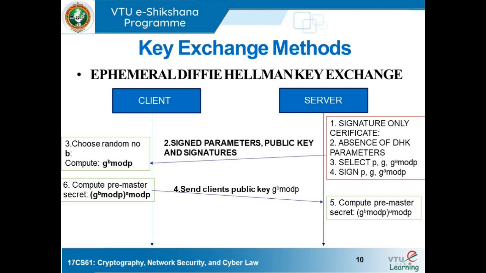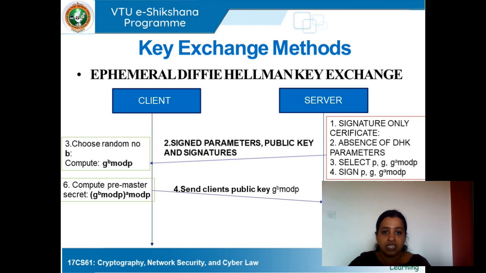Subsequent to this discussion, we have discussed the various key exchange methods available. Now either the client can prefer to use an RSA method or a Diffie-Hellman method. Now let's assume the client uses a Diffie-Hellman method. In that case, there are two possibilities. One possibility is the fixed Diffie-Hellman key exchange method and the other one is ephemeral Diffie-Hellman key exchange method.